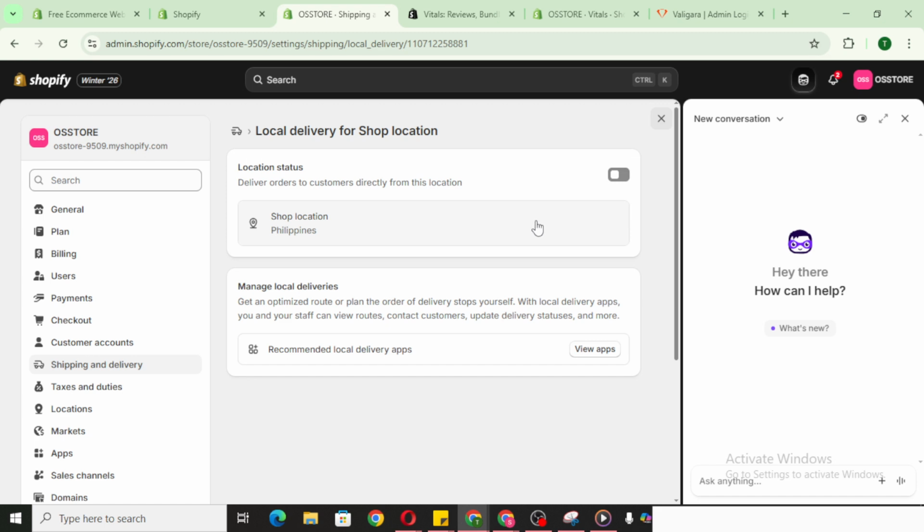Set any delivery fee you want to charge. Many stores offer free delivery above a certain order amount, which can increase average cart size, but a small fee on smaller orders helps cover fuel and time. Add a minimum order price if that makes sense for your margins.